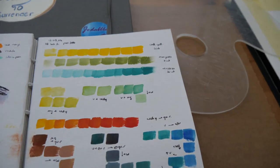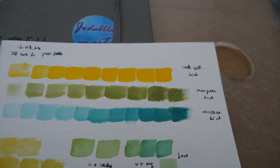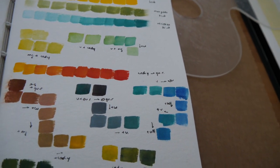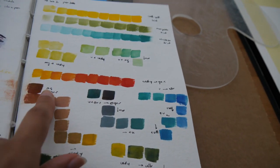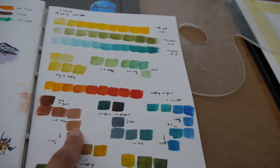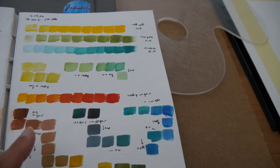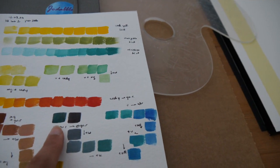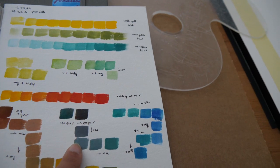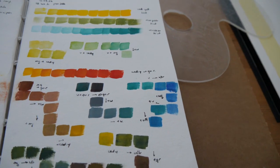Just to finish the video, I'm going to show you what I did with the Sarah Burns Craftamo box. Here are all the swatches I did of the new colors — the cadmium yellow, the moss green, and the viridian — and all the colors you can get from there. I really love doing these swatches and I love the little snake shape I give them: every time I'm changing the color I move in another direction. So for instance, starting with viridian, then adding some red, then adding some white going down, then more viridian going right — it helps me understand how I achieved one color or another.